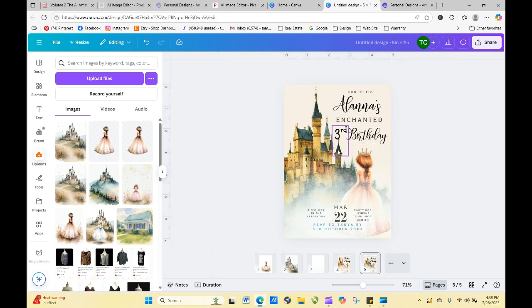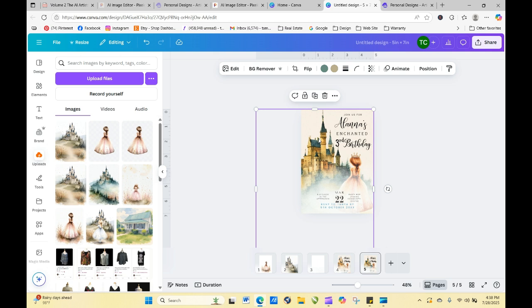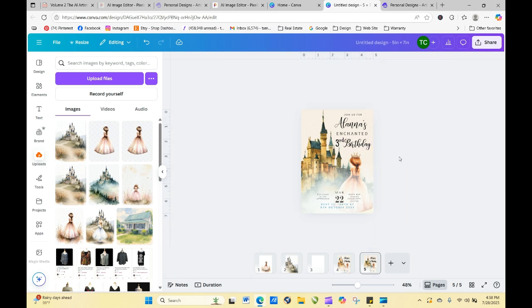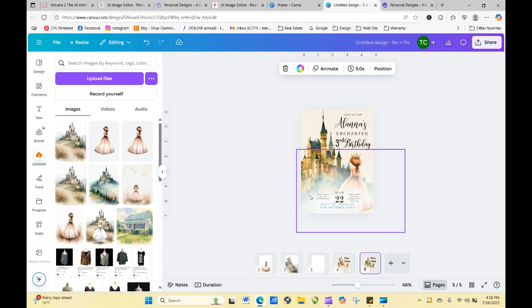See, right now what I'm doing is I'm edging it so that the third birthday is not quite as crowded as it was. And if you noticed, when I dragged it into that duplicate, I'd already selected what I really see. Now that one to me is even prettier than this one because of the way that the castle is aligned and the way that the fog rolls up on the castle.